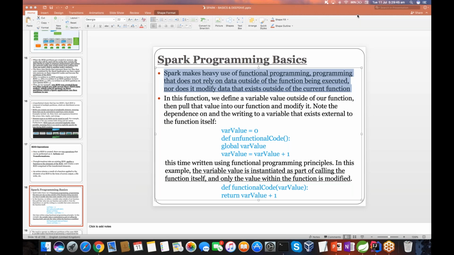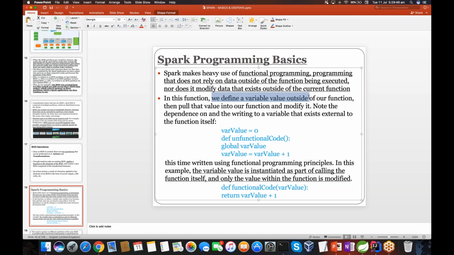So now, let's see an example of this one. Understanding practical and theory is important. We define a variable outside of your function, then pull that value into your function and modify it. Note the dependency on, and the writing to, a variable that exists external to the function itself. Here, value equal to 0 is a value you are defining to a variable.